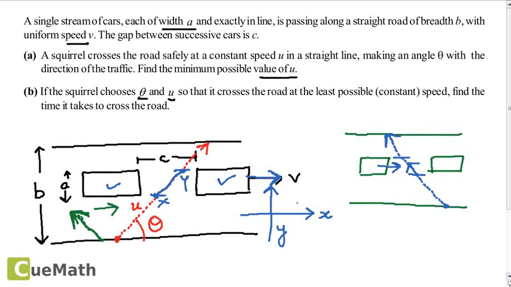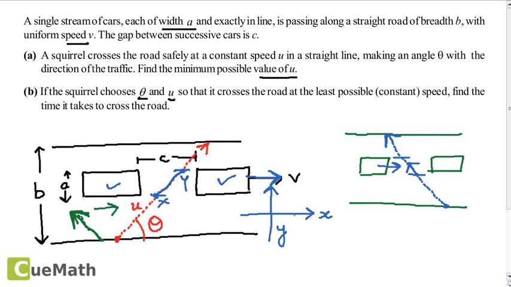Okay, so basically the x component of its velocity will be parallel to the direction of movement of the cars. Yeah, it will be safer even if the squirrel is slower that way. So you might like to think of yourself trying to cross a busy road between slow moving cars. How would you cross the risky part?